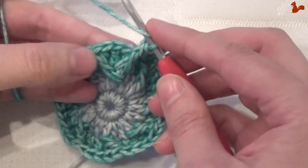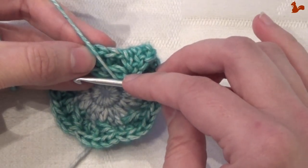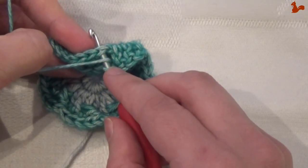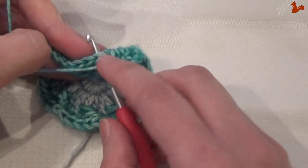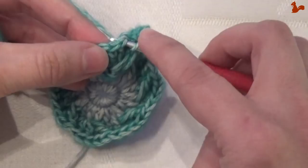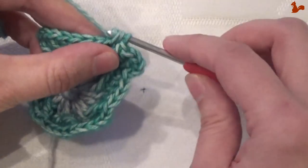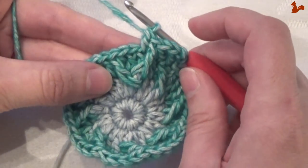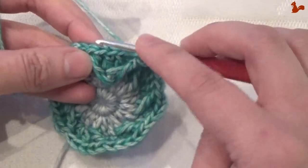I'm going to work a double crochet on the next 5 stitches, and be sure when you come to the back that you don't miss your next stitch. You're not skipping any stitches, so immediately in the next stitch work a double crochet, and your long stitch will tend to cover that, so you're really going to have to watch out for that.